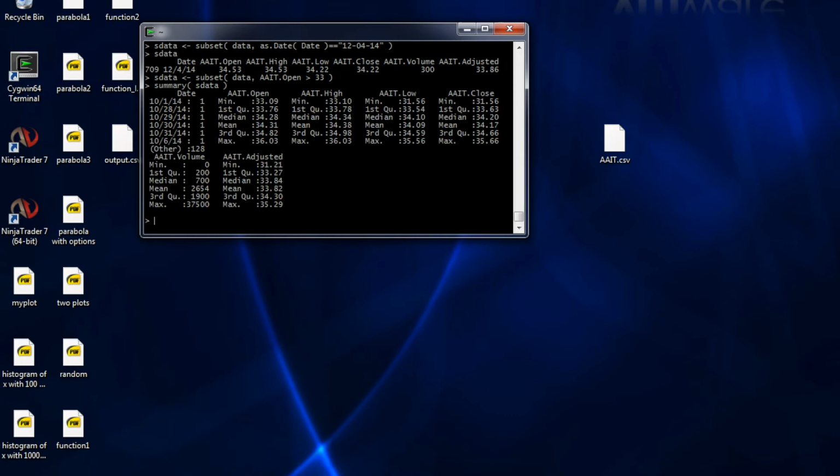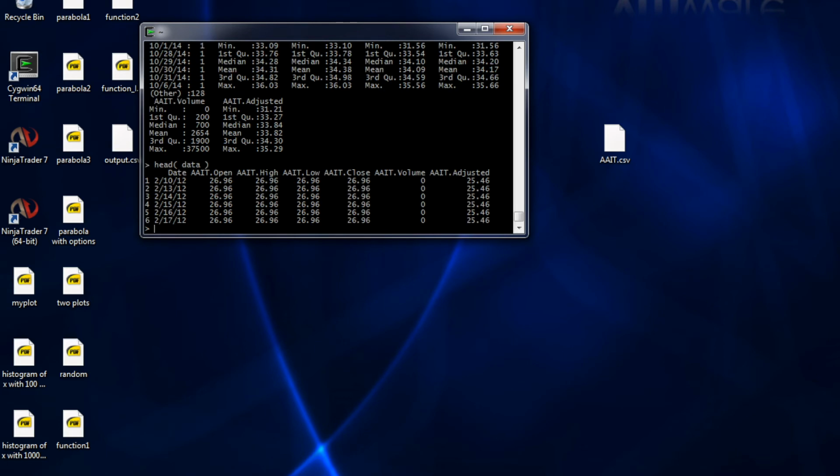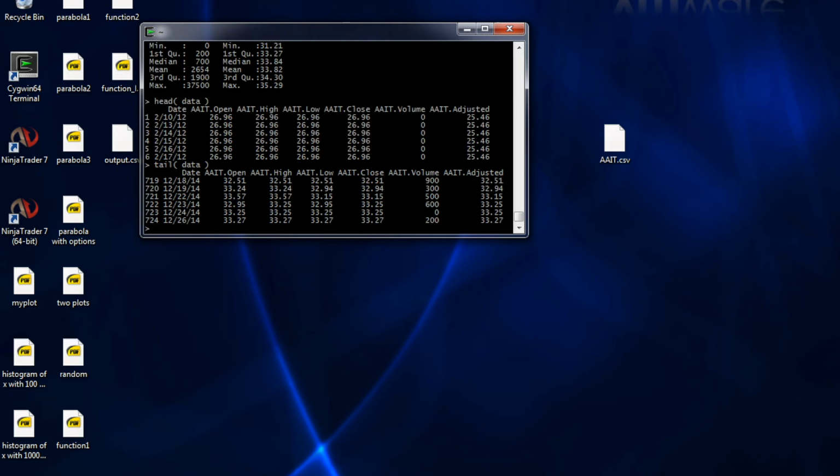The head function returns the first 6 rows of my data frame. I can change that value if I want to with the parameters of the function. Similarly, the tail function returns the last 6 rows of my data frame. Again, I can change that using the parameters of the function.